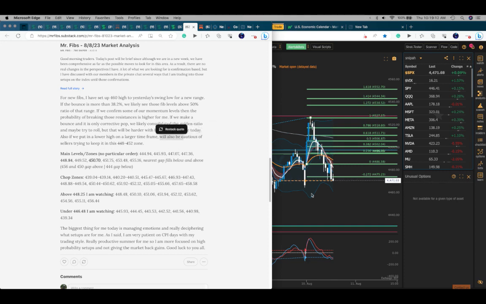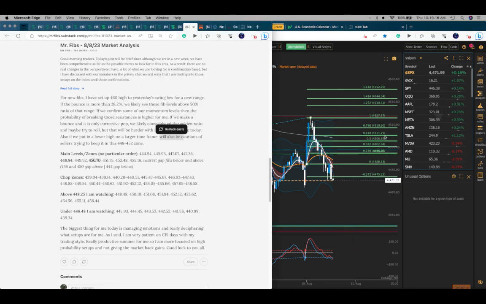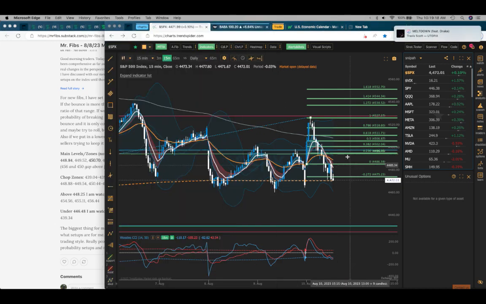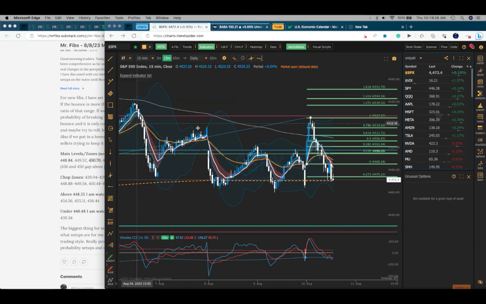Cautious. Yeah, they try to keep it in the zone. So we tried to pop, kept it in the zone. So now any higher lows, they're going to try to keep in the zone. So this is pretty much key right here. I don't know if I have the volume by price. Oh no, it's SPX. I don't even have it. But if I had the volume by price, I'd do it right here. That's .786. They tried to break out previously.